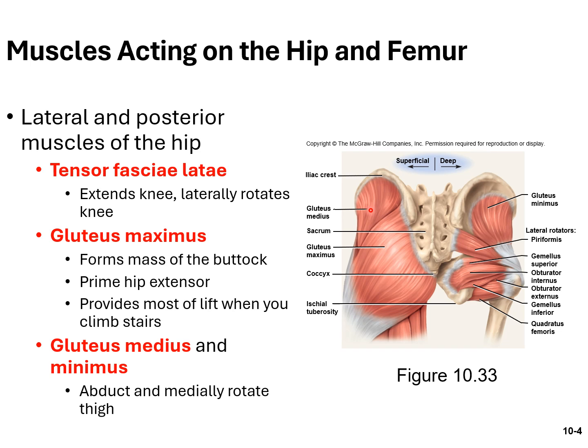And the gluteus medius and minimus, you can't see, but the medius is the one up here that's going to be right below the iliac crest, and the minimus is just going to be just below it into that little indentation. But these are going to abduct and medially rotate the thigh.